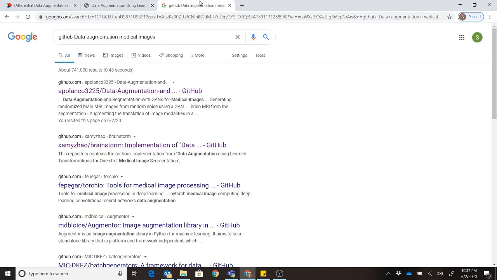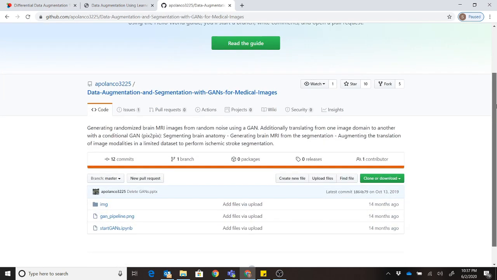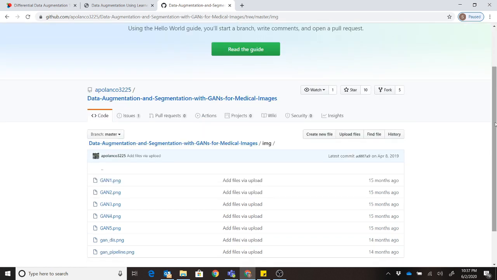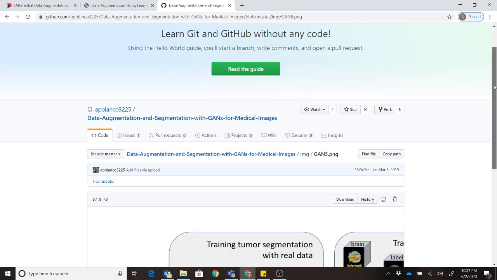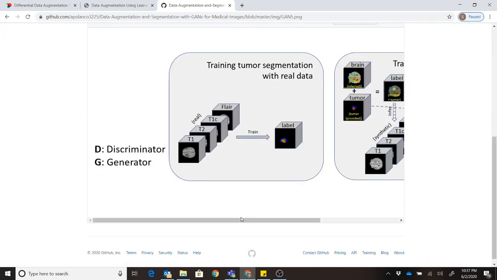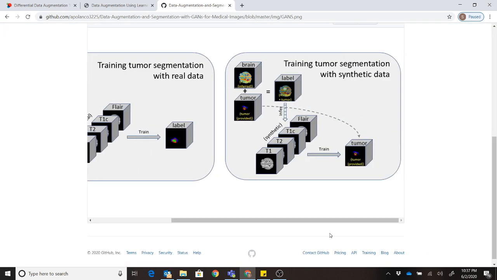And finally, whenever you go to GitHub, let's say I give you an example. So this is even using the same methods. So this is actually looking at GAN, so generative adversarial networks. And this is showing the different GAN connections in order to augment the data so that you can actually get better classification and segmentation results for pathology. So here you're actually looking for tumor.